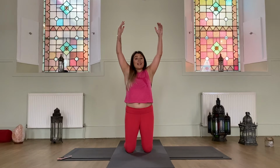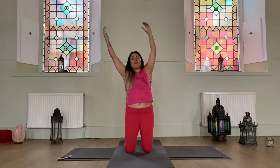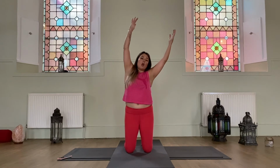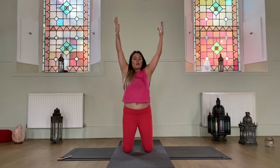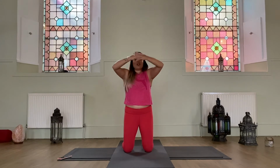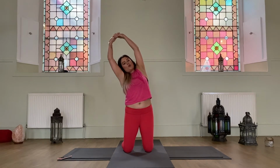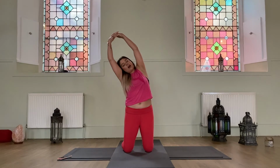So if you're still sitting in a chair, if you can stand up, and we're going to move from side to side. If you're sitting in the chair and you can't stand up today, we're going to move our arms from side to side when you're sitting. So reaching the arms up, interlacing your hands so they're above your head, and then we're going to reach out to one side, stretching your arms, and you can rest your ear on your arm like a pillow.